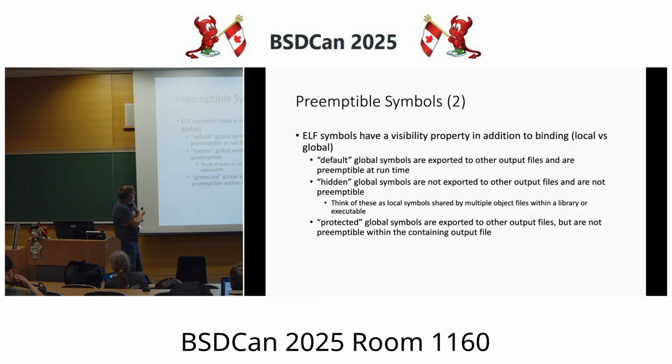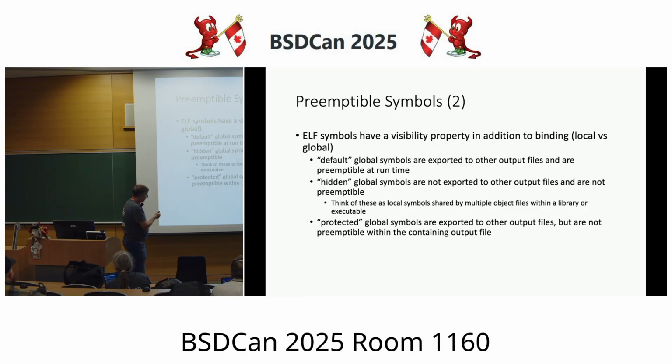So how do we decide which symbols are preemptible? ELF symbols have a couple of different properties. One of them that's somewhat obvious is something called binding, which defines global symbols versus local symbols. So if you do static int whatever inside a .o file, that ends up being a private symbol, a local symbol that's hidden by its binding. But there's another property called visibility, and that affects how ELF handles global symbols and what rules decide if a symbol is preemptible or not.